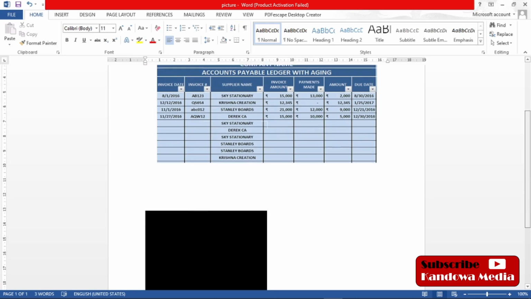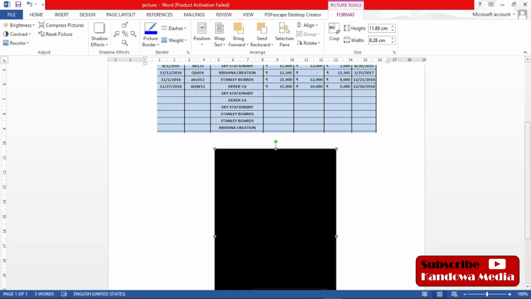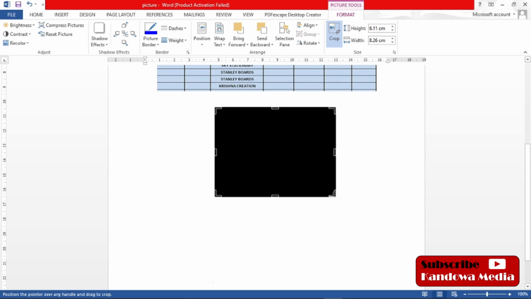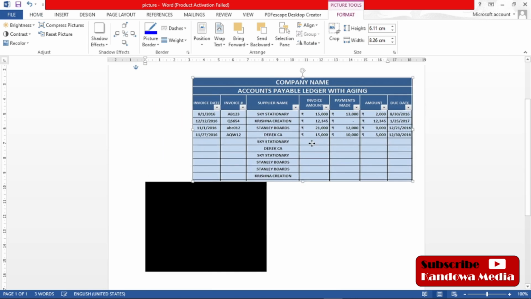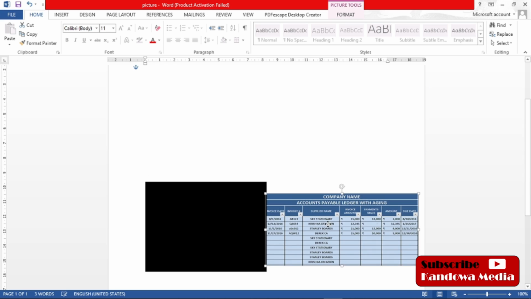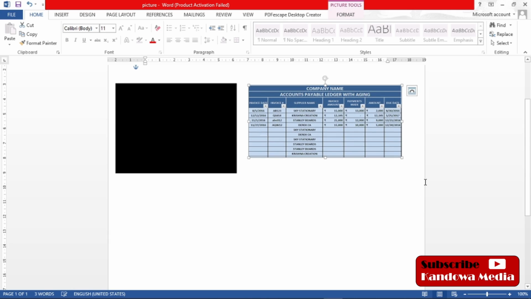Make sure you got that. Now you got that. You can crop it out as well. Click on Crop and then you can crop it down there. Now you added that image, and then with this one, let's say, align them, make sure they are aligned. You can now move them around, perfect. So yeah, that's how you add a picture into Microsoft Word.